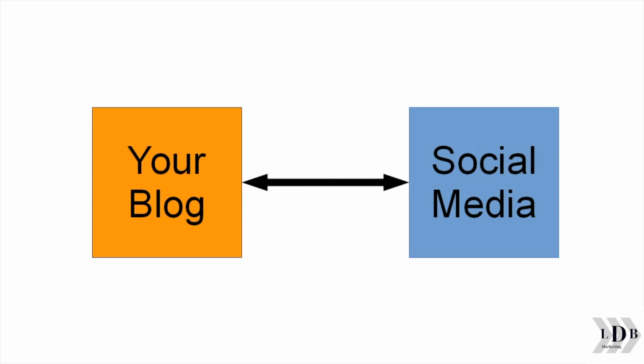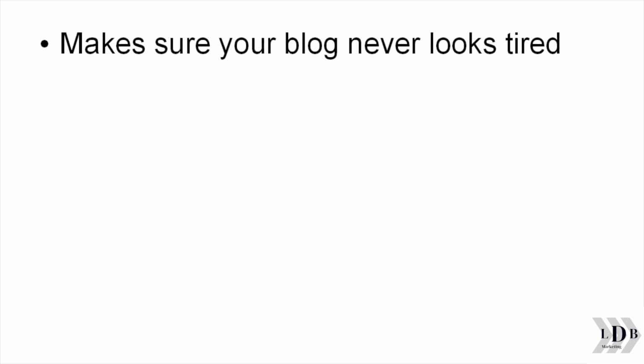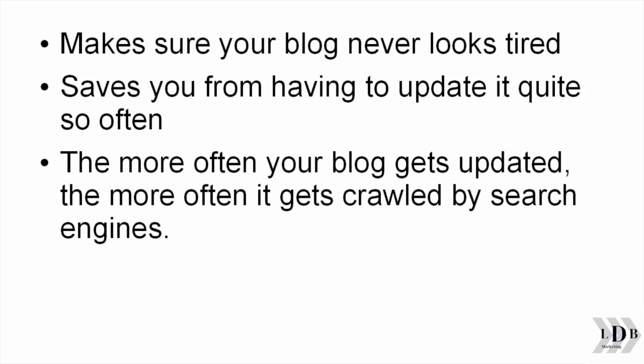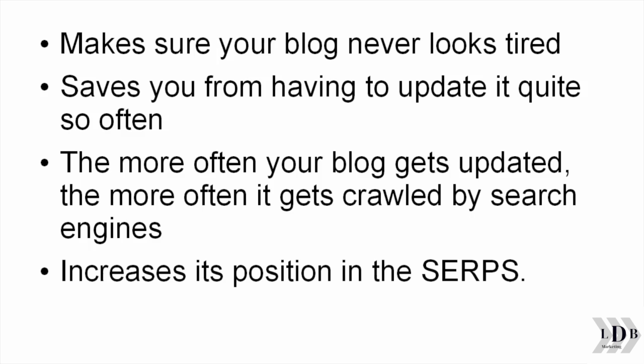Now, there are several reasons why you would want to link your social media and your blog. First of all, it makes sure that your blog never looks tired. And it saves you from having to update it quite so often, because once you update your social media, you update your blog at the same time. The more often your blog gets updated, the more often it gets crawled by search engines. And that increases its position in the search engine ranking positions, otherwise known as SERPs.